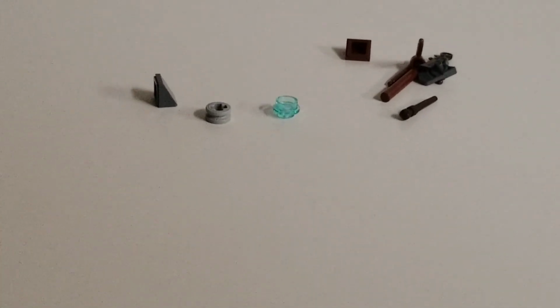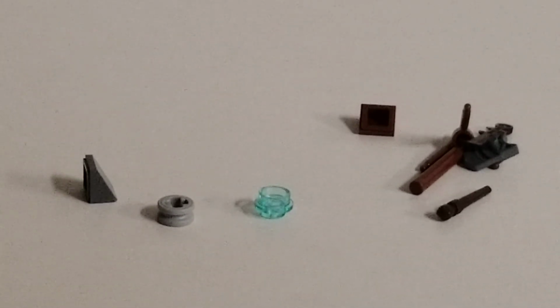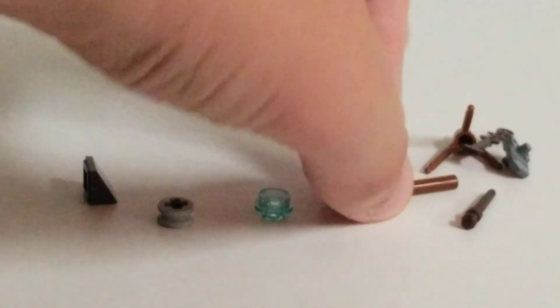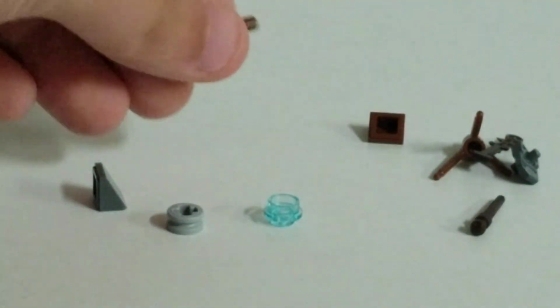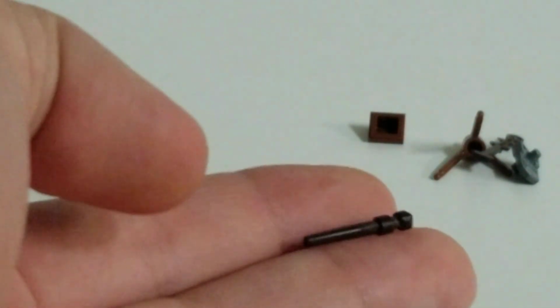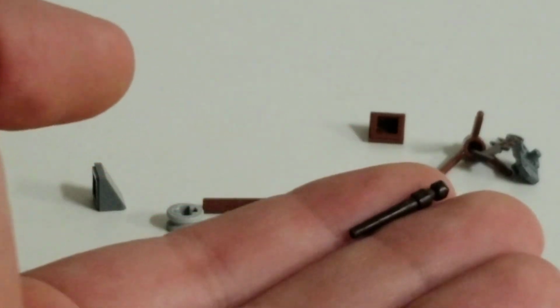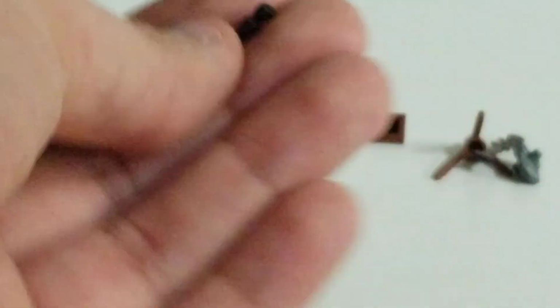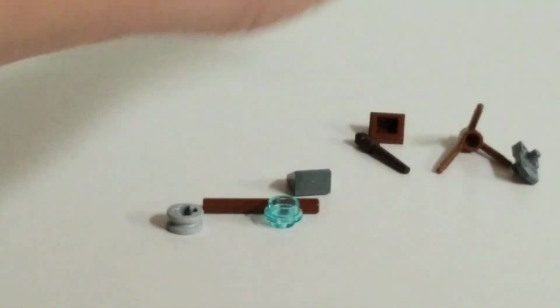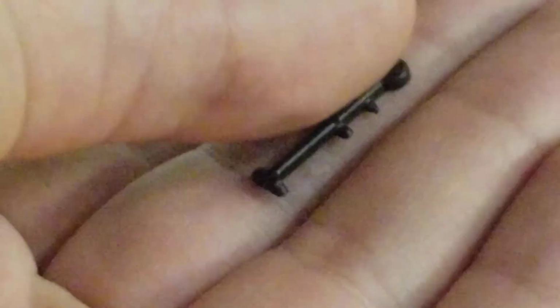None of them are overly exciting, though we do get some good ones at least. We get this pole piece in brown, 3-long stick, which is cool. As I mentioned prior, we do get a spare wand, which is still, I think, kind of cool to get. Definitely not super cool after I got 10,000 of them from the minifigure series, but, you know, nice to have. And we also have the newer style of the wand sprue, which is an interesting thing.